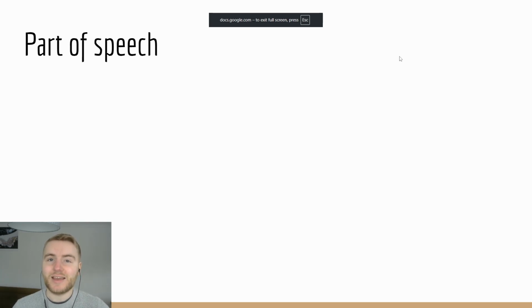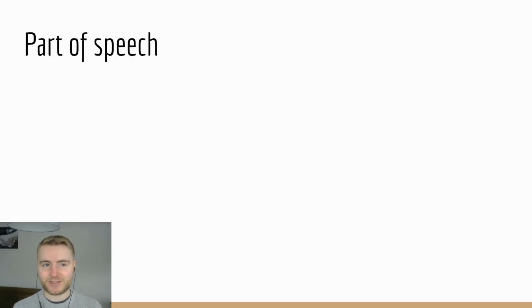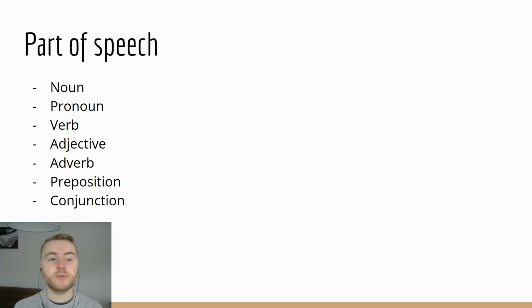Hi there, I have a very short video here talking about some tips for the Cambridge Advanced Use of English section. We're going to be focusing on parts of speech for this video. Firstly, do you know what parts of speech means? Have a guess? Parts of speech are the types of words we use in English. Specifically, noun, pronoun, verb, adjective, adverb, preposition, conjunction.